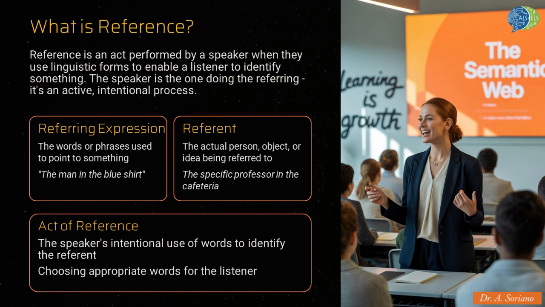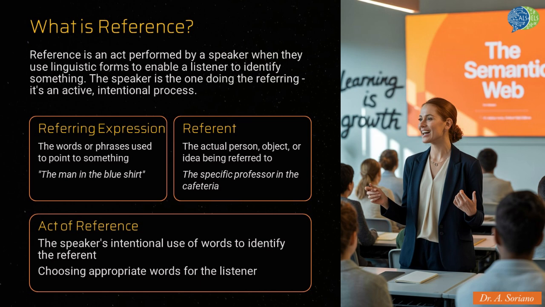Let's start with reference. Simply put, reference is an act performed by a speaker when they use linguistic forms to enable a listener to identify something. The key takeaway here is that the speaker is the one doing the referring. It's an active, intentional process. Words, by themselves, don't refer, people use words as tools to refer.